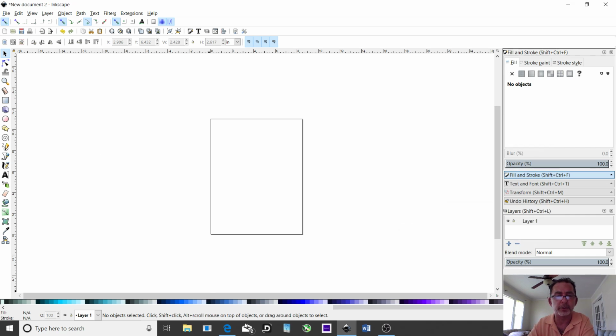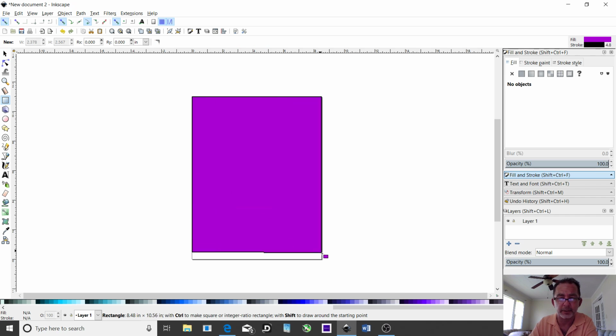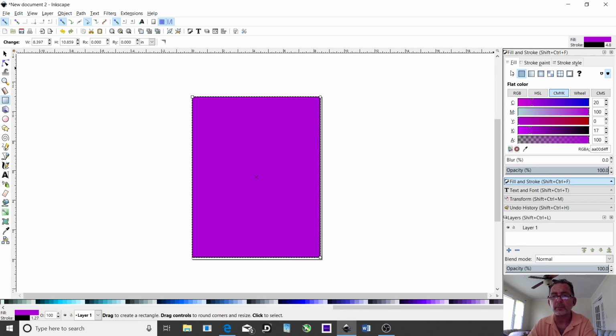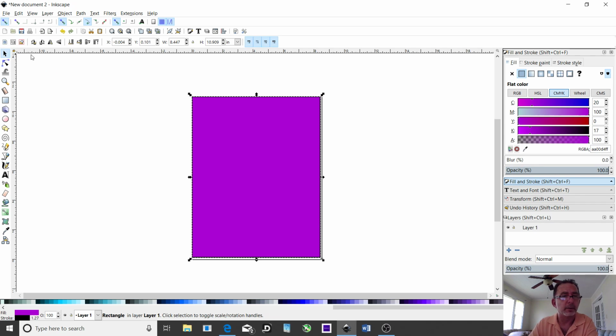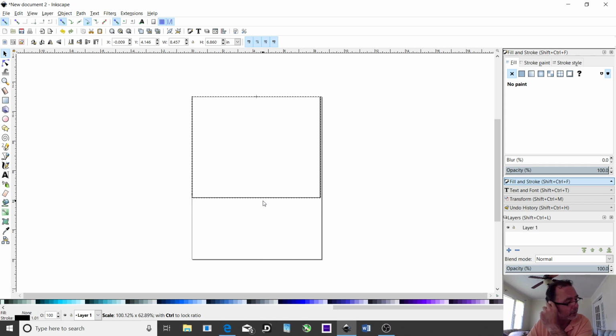So what we're going to do is learn a little bit about shapes, and first off, we're going to enlarge it a little bit, and we're going to get our selection tool, and we're going to make a rectangle. Now, you see this right here? When you make a rectangle, behind it is like a grid, a way to measure at 8.5 by 11.